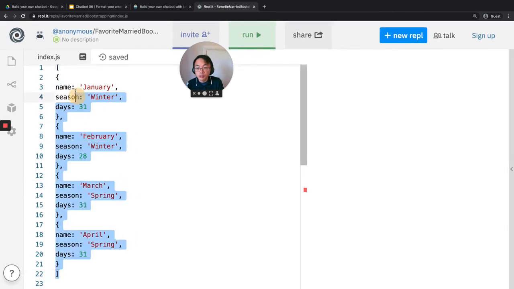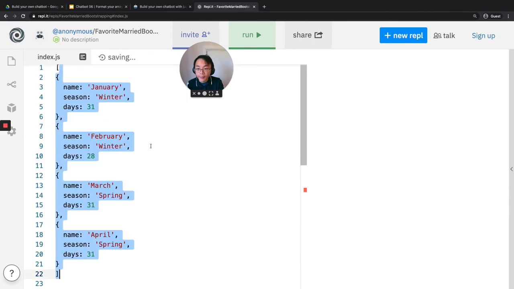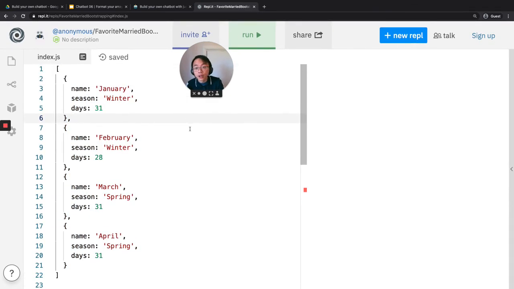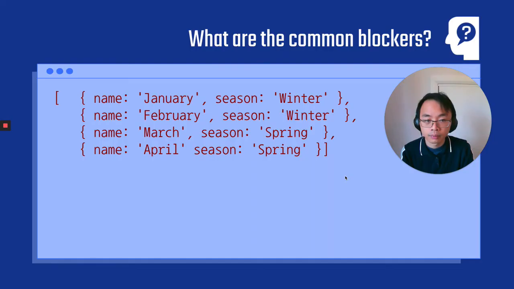So that's a good reason to have those indents, and this is also more conventional in the JavaScript world, and it's handy to know what the different conventions are, so you can follow them, other people can work with your code, and you can work with other people's code as well.